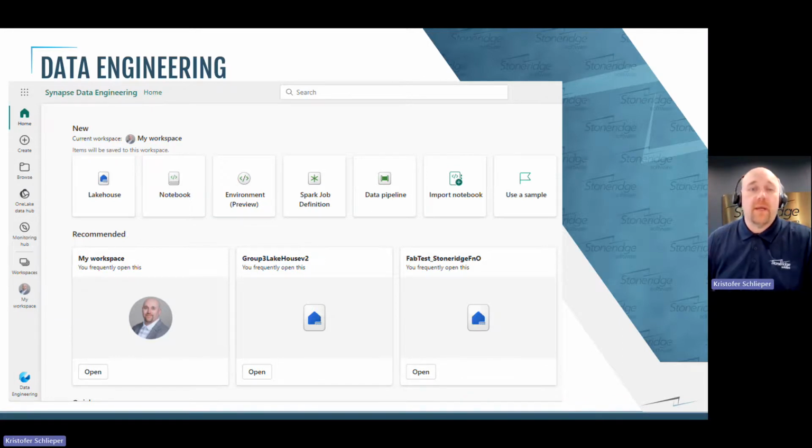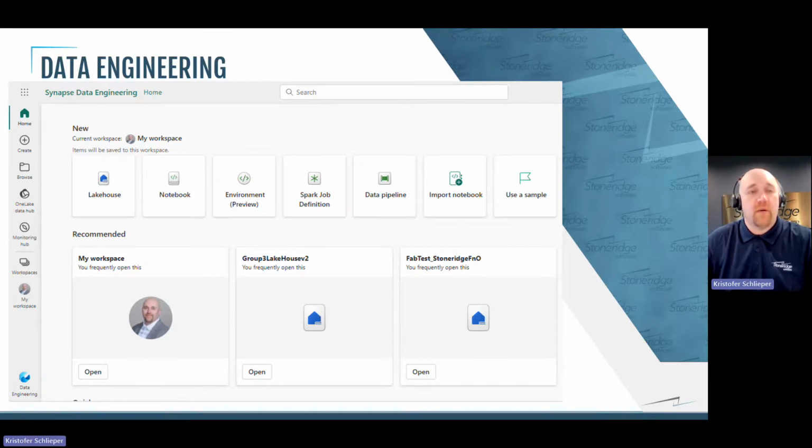Okay, so we also have Apache Spark jobs, which can run in parallel with other jobs in the application. And a job itself can consist of multiple different tasks that we've set up in our notebooks. We also have data pipeline here, which is used to coordinate data movement and transformation.